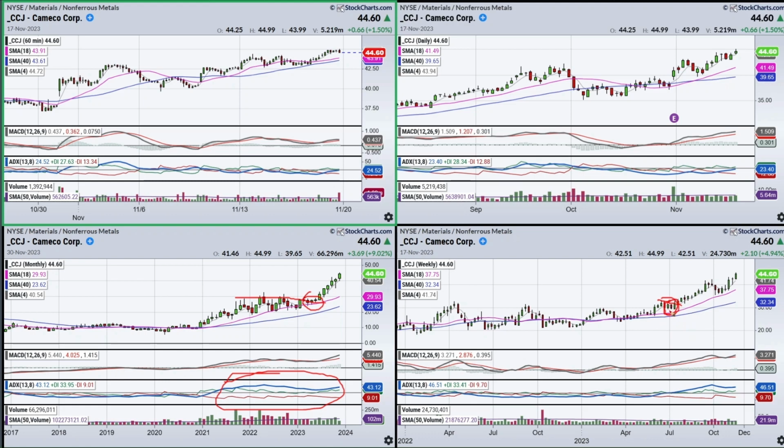So what I'm going to do here is I'm going to risk 1% of my account. And that doesn't mean if I have a $100,000 account that I'm putting $1,000 into the trade. What I'm doing is figuring out my entry and figuring out my stop. What's the difference between those 2 levels? All right, figuring out that number and then risking 1% to that number. All right, I'm going to risk 1% of my equity.